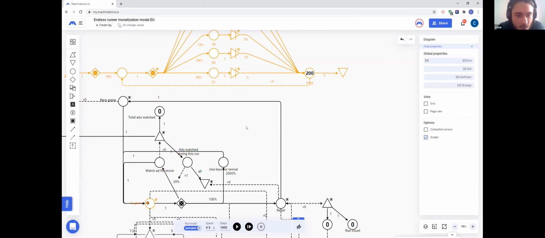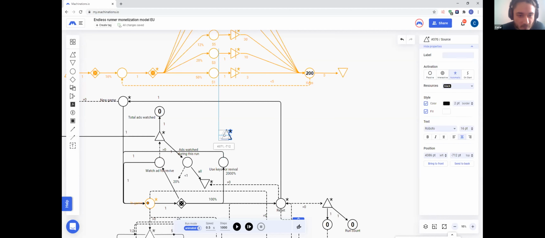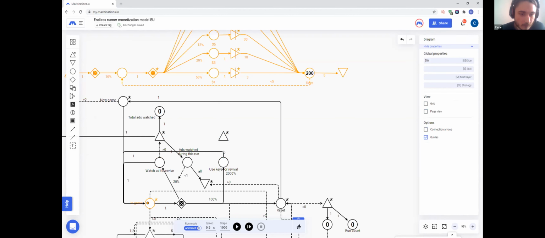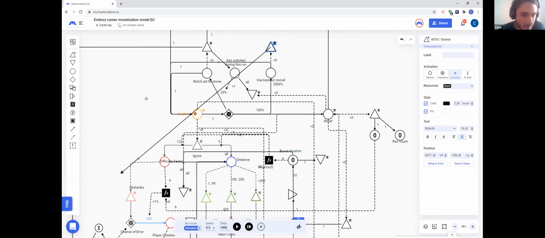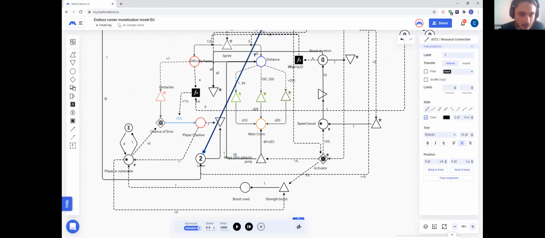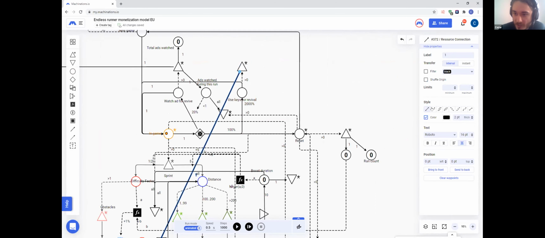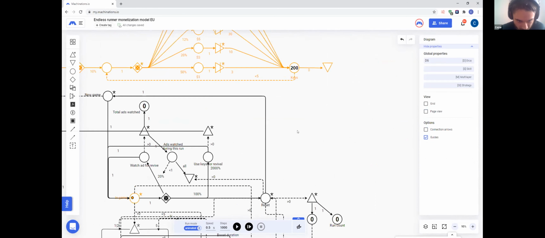So the mechanic that we have to implement is basically the same one so far as watch ad, but it's going to get a bit more complicated in a moment. So we're going to be sending a life to the player again. So I'm going to need a source here, which we're going to condition greater than 0. We use the key. That's great. Let's pump a life into our player, who's hopefully reached 0 by that point. I'm going to drag it a bit to the left and let Matthew handle that. I'll tidy that up. Yep.